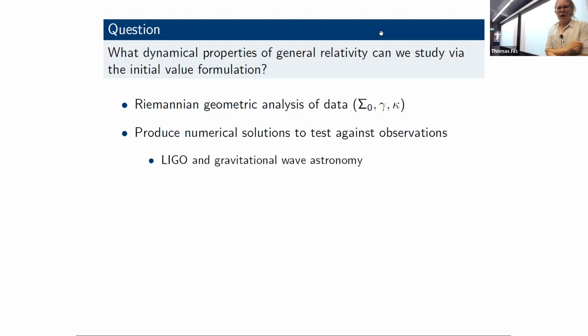You could produce, and this is literally what lots of people do, numerical solutions to your system of PDEs and use that to match against observations. This is what people do in gravitational wave astronomy. They have their equations. They probably don't use the same coordinates that I use. They wouldn't use harmonic coordinates, but they write their equations down in some particular coordinate system. They solve these PDEs numerically. They produce from that waveforms, and those waveforms are the things that they then match with what they detect at LIGO.